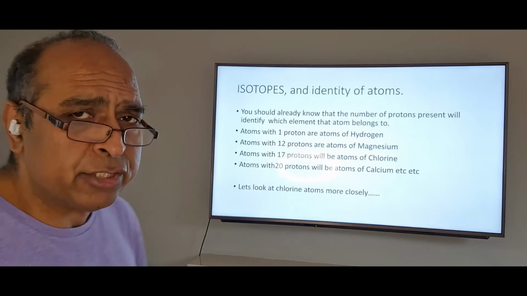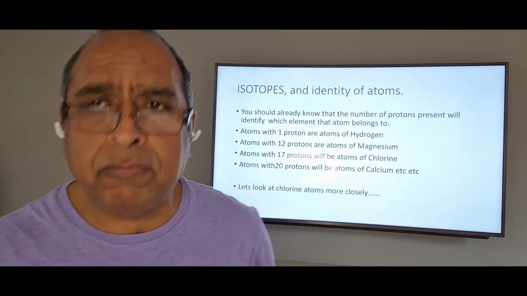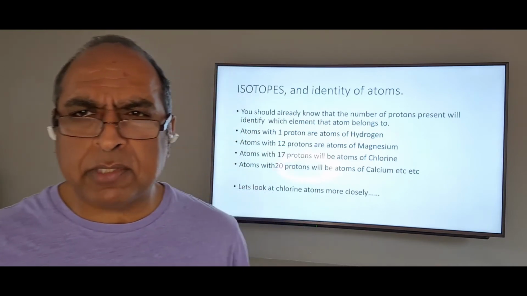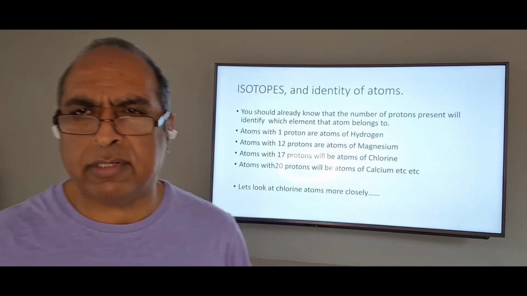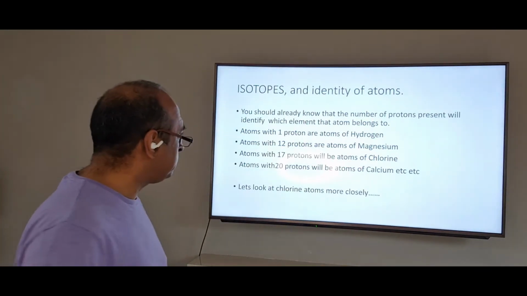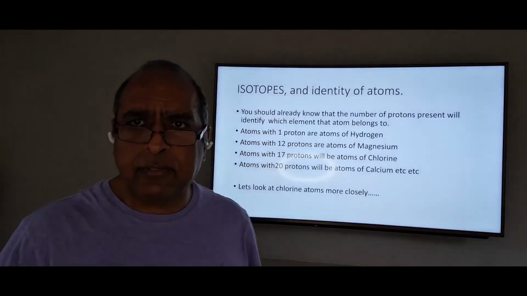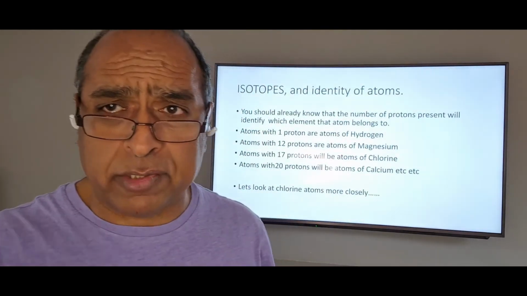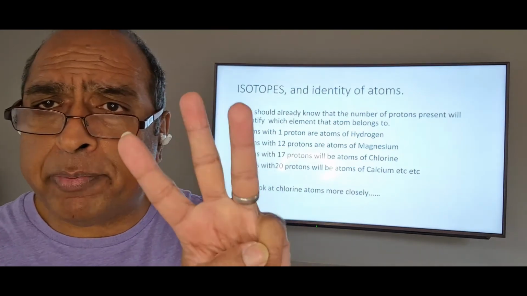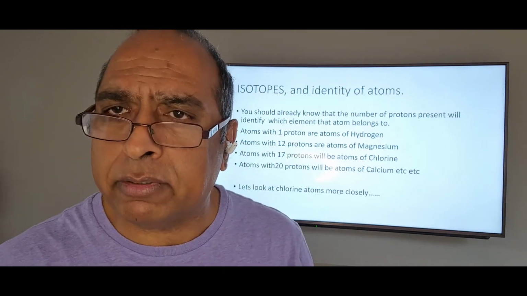So I'm going to talk about isotopes. To lead me into that discussion, we need to consider isotopes and what they are. And hopefully you've done physics modules where they've taught you what atoms are, and they're made of protons, neutrons, electrons, and they've told you what isotopes are. But if I tell you what isotopes are, you should already know from my lessons that it's the number of protons that identifies for us what element we've got. So something with 3 protons is always lithium. Something with 1 proton is always hydrogen.